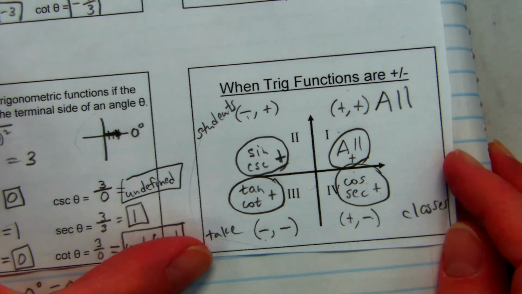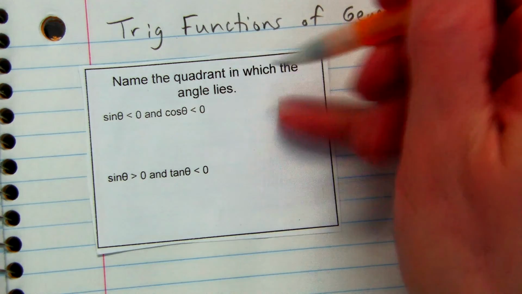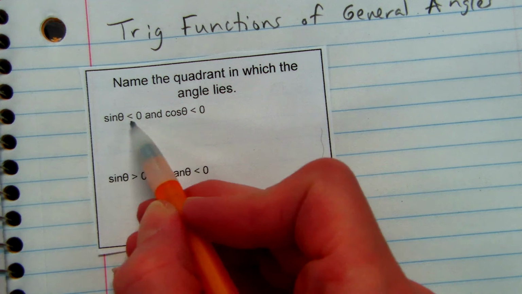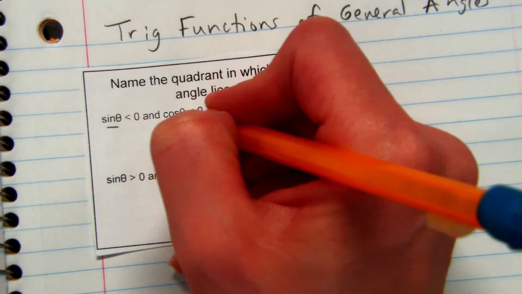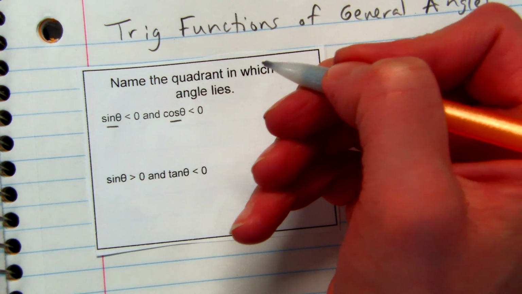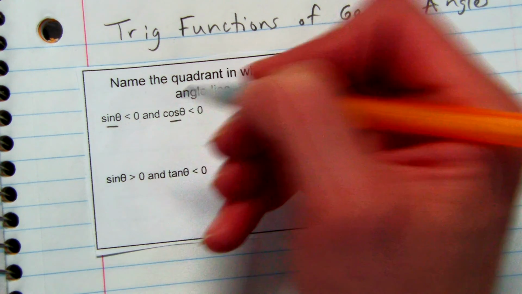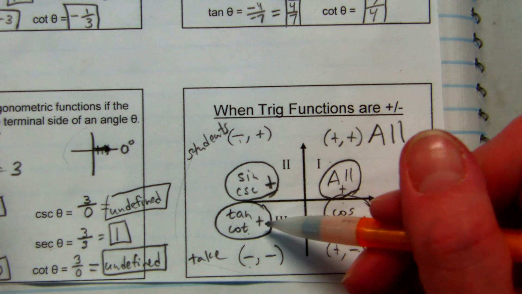Okay, you guys ready? So if we flip to the next page, keep this open so you can see what we just did. It says name the quadrant in which the angle lies. And they're going to give us some really cryptic clues. They're saying sine of theta is less than 0. Basically what they're saying is sine is negative. Cosine theta is less than 0, that means cosine is negative. So you need to figure out where sine and cosine are both negative, and that would be the one where they're not listed, either one is positive. So if you go back over here, if you go down to the third quadrant, tangent and cotangent are positive, but sine and cosine would be negative down here, so that's the third quadrant.